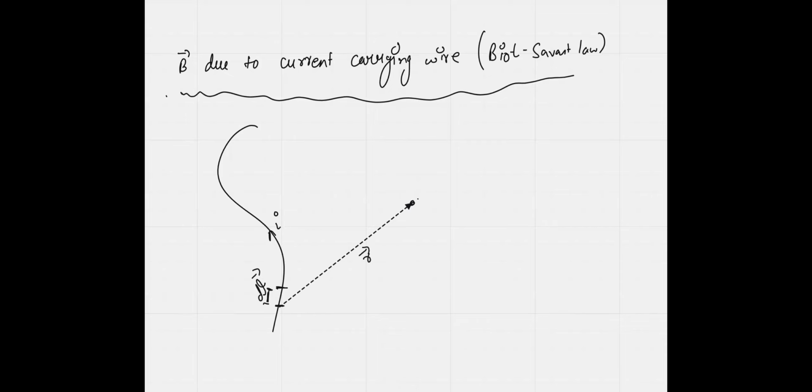Can you tell me, Ketna, in this particular case, what should be the direction of magnetic field? We are going to calculate the value by using the formula. But can you think of what should be the ideal direction of magnetic field? I'm just asking the direction of magnetic field in this figure. Can you figure it out?